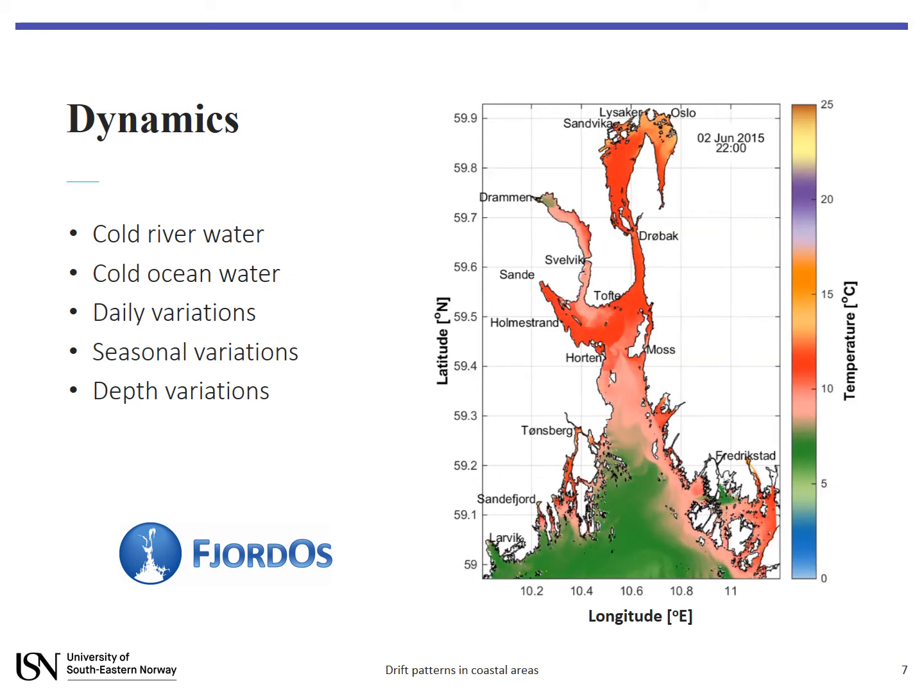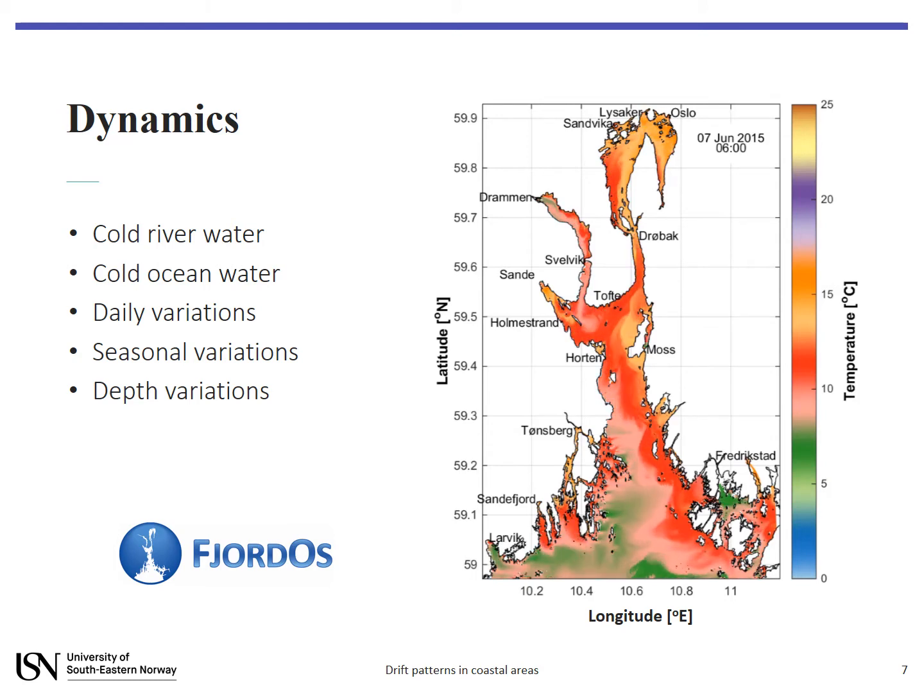Here we show an example of sea surface temperature. You can see the cold water from the ocean entering the fjord in the south. In the eastern branch, the water is heated during the day and cooled off during the nighttime. But due to a large river in the western branch, that heating is less profound.